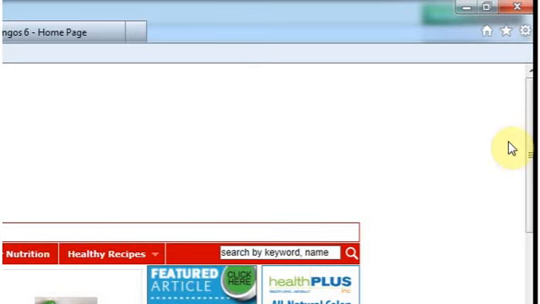And if you're interested in having us make any of these aesthetic changes for you, such as the flash banner or the social media buttons, anything like that, you can always give us a call and let us know, and we can work on that for you. We're happy to do that.